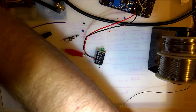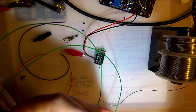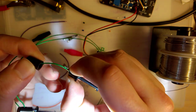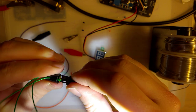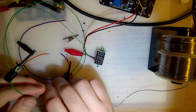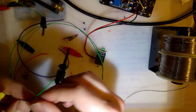And last time I bought IC hooks, I ended up just soldering them all to wire. And I don't really feel like I'm doing that. I can, but it's just easier to clip them and solder them on. Alright. So, cut that off there.